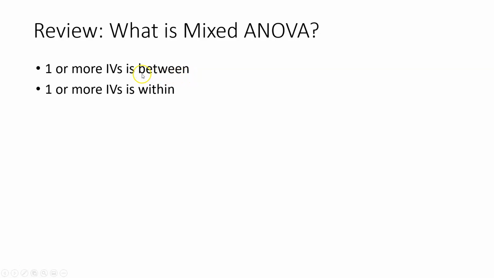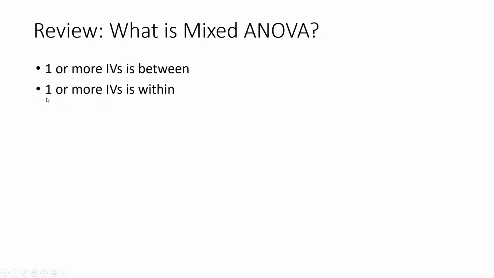And as you know, between subjects means there are different groups of people, that the levels of the independent variable were only given across people, between people. They weren't given to the same people in repeated measures. Instead, like, you have some men and some women, and they were only one or the other in the study.